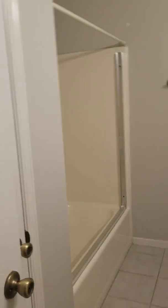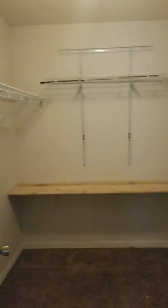Here is the master bathroom with a double sink vanity and a shower-tub combo. Over here we have a walk-in closet — it's a good size. Even though there's only one closet, it's definitely generous in size, and with some new shelving it would be able to accommodate a lot of personal belongings.